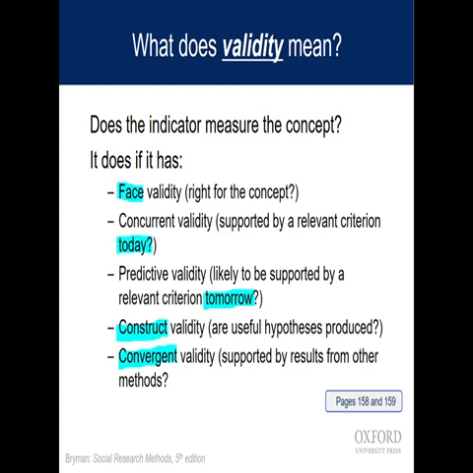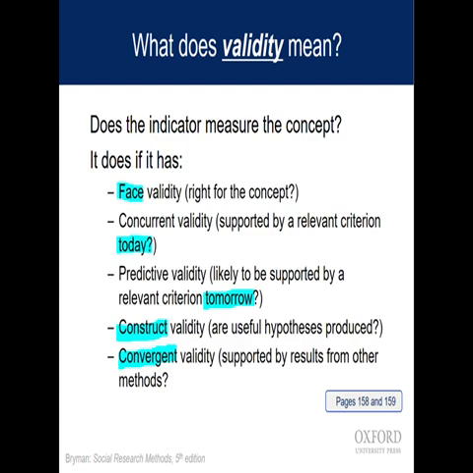So concurrent means that we're measuring how well the test measures what it's supposed to, of where you're at right now. Concurrent means at the same time. So if your skill is an A student right now, then that test, to be a good, valid test, ought to say that you should end up doing well on it. You should get an A on that test, or it's not matching up with how you really are.